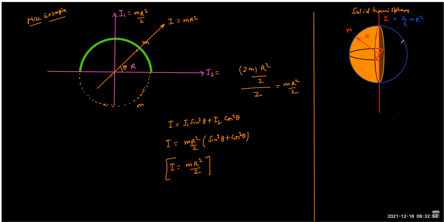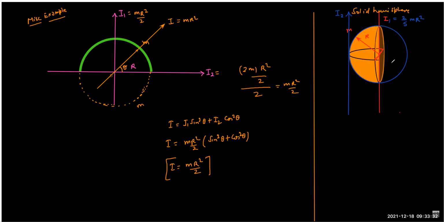So now this may not be the actual question. The actual question is something more rigorous. So the question is, what is the moment of inertia about this axis, which is parallel to the given axis? Now this may be a challenging one. So let's say you know the I1 answer somehow by hook and crook, and now you're supposed to find I2, given that I2 is parallel to I1.